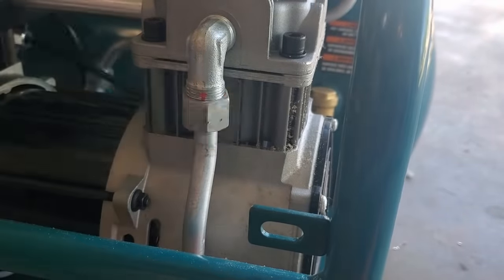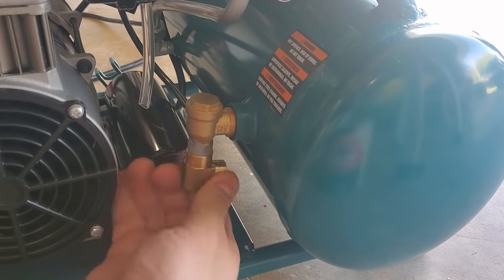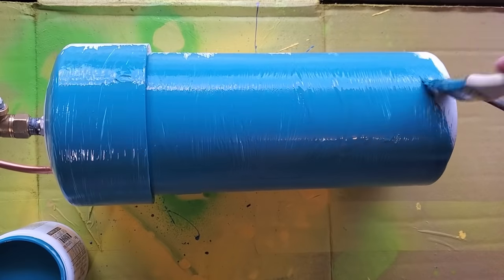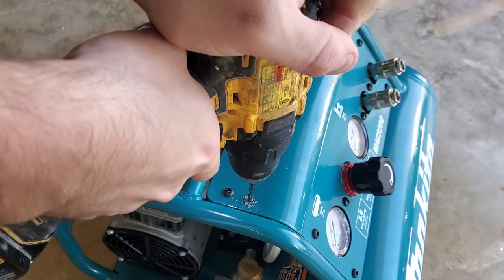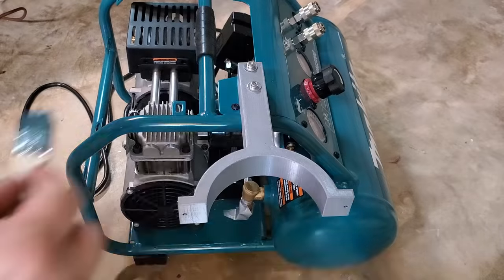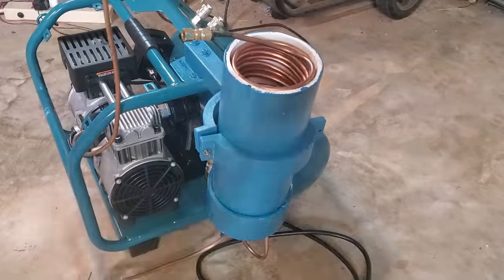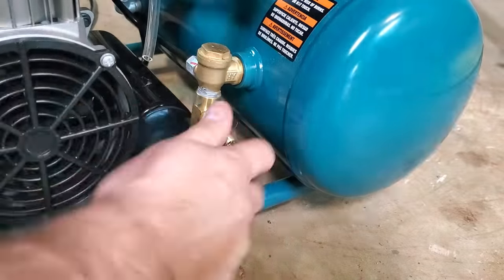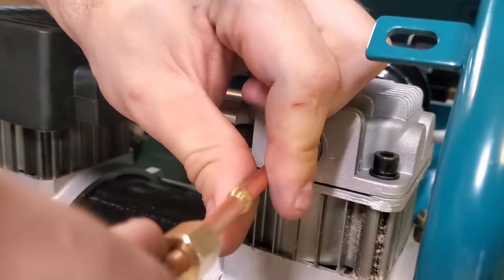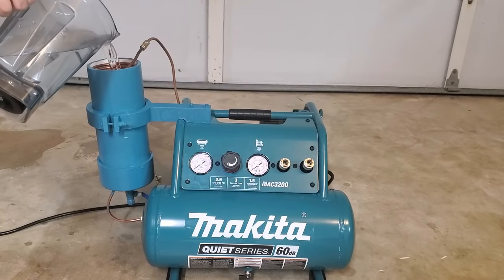This whole process pretty much just involved swapping out fittings and lines since everything on my compressor used standard plumbing threads. In a few cases I couldn't get the compression fittings on my copper tubing to seal under pressure, so I just heated them and threw a little bit of solder on the gaps. I probably spent more effort than I really needed to trying to make the whole thing look nice by painting it so that it matched the color of the compressor. It came out looking pretty nice.